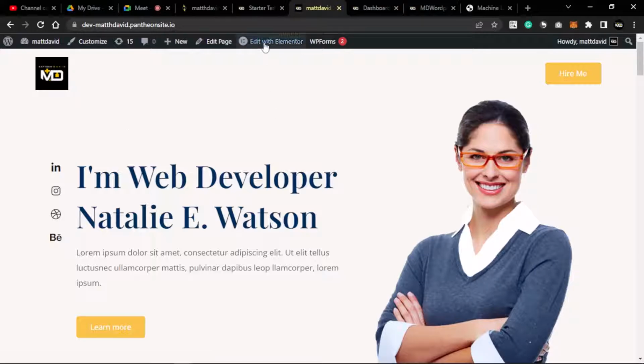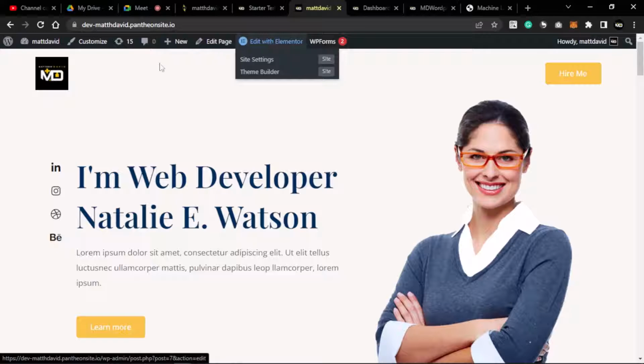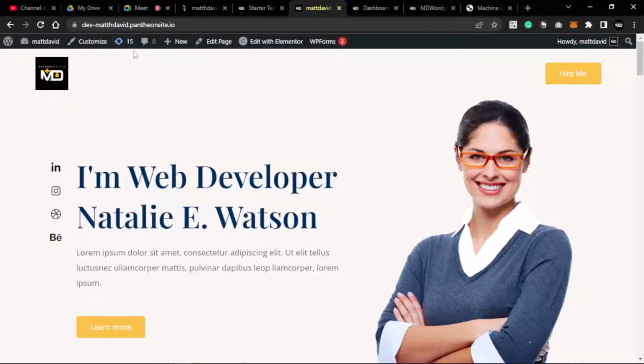And I'll go ahead and edit with Elementor. Another place you can navigate into edit with Elementor is when you go to your pages in your dashboard. For each page that you can edit with Elementor, you see the edit with Elementor option there, and you just click on it.